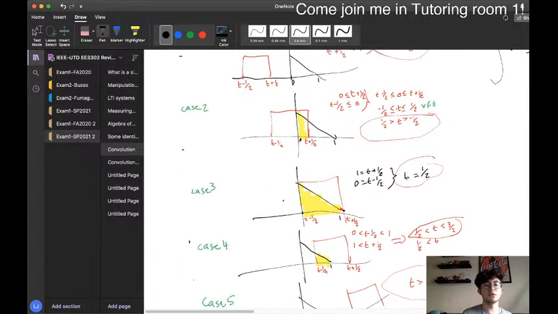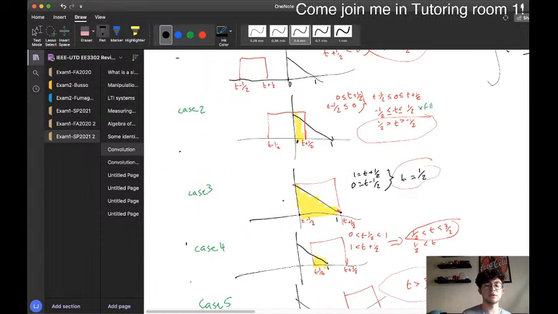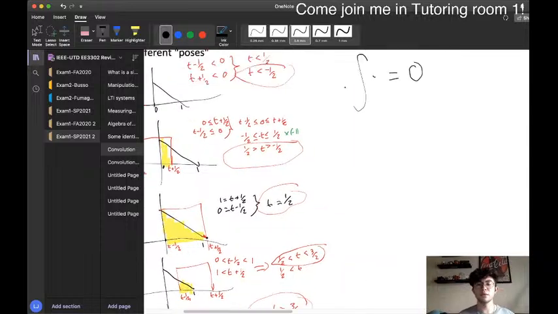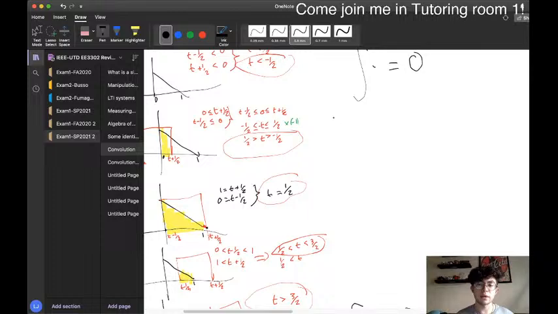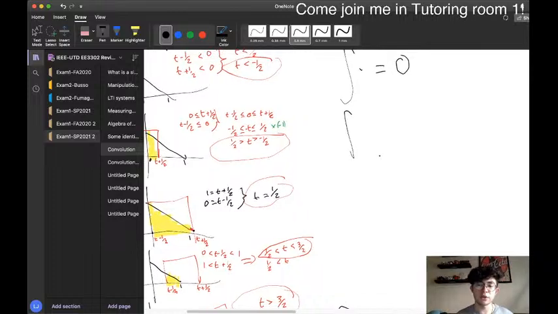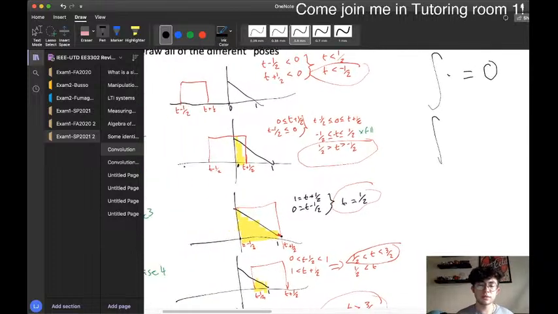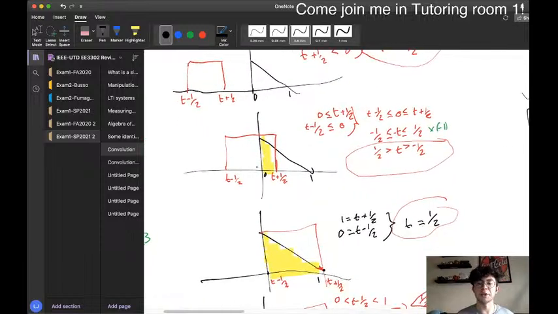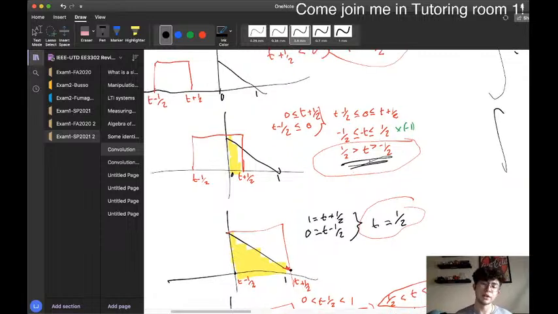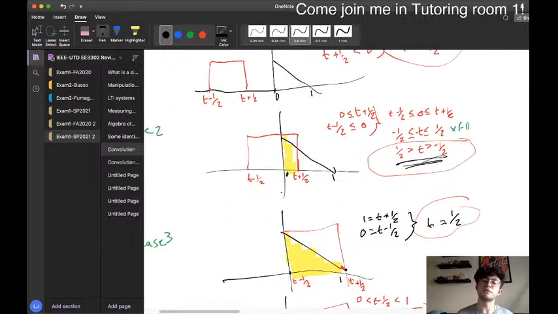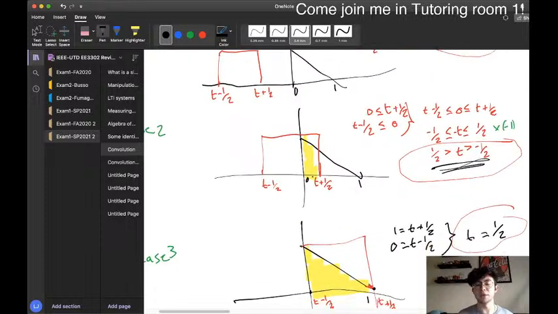And now we just need to take care of these cases 2 to 4. Right, so how do we get that? So the integral is going to have, we're going to have to get the bounds from our picture again. We can't use these bounds that we derived. Those are for our final output. That's not for us yet. Right now, we need to take the bounds of this overlapped region.